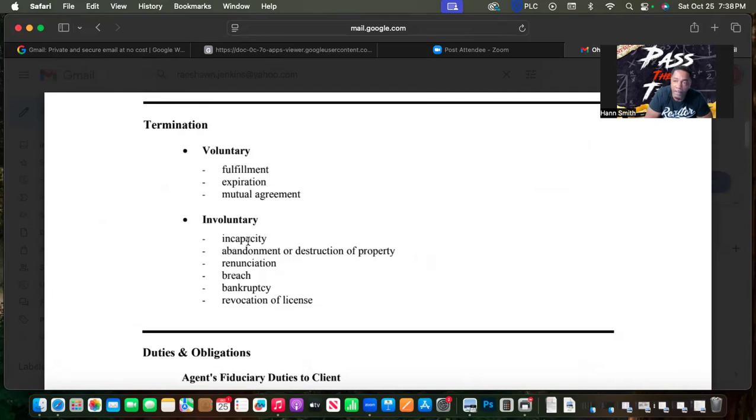So if I was studying this, I would definitely know all of the voluntary ways that agency relationship is terminated. And then I definitely would know the involuntary ones: breach, destruction of property, and probably the bankruptcy one. But just create a note card, put termination of agency on there, voluntary ways to terminate agency, involuntary ways to terminate agency, and you should be okay in understanding the nine things that can terminate agency, for the good or the bad.